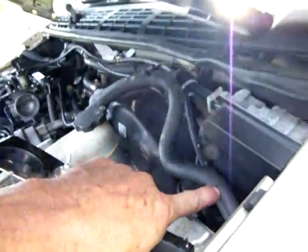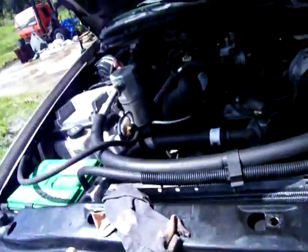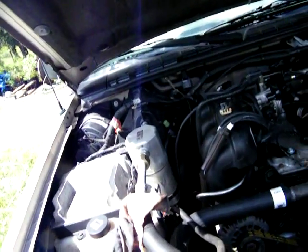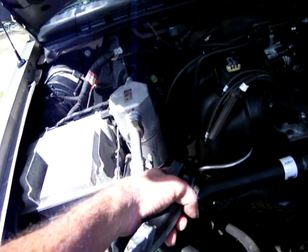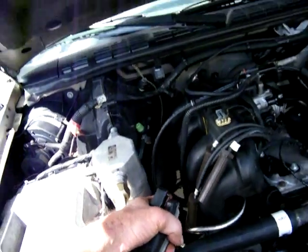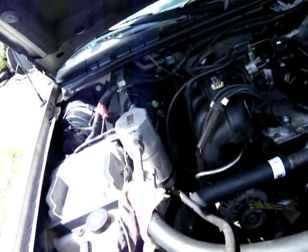Almost forgot about those — flip this hose over there and hook the rest of it up. It's just minor stuff right now. This hose goes right here, goes to the radiator over there. Everything's hooked up. One wire went to the EVAP, which is this thing down here — it's like a solenoid, a switch. It actually comes up off this hose right here and goes down to it.